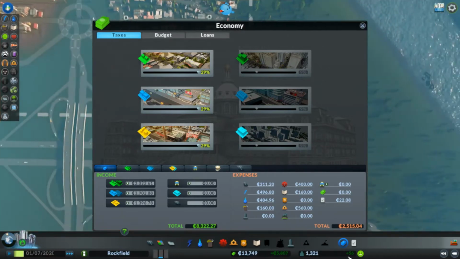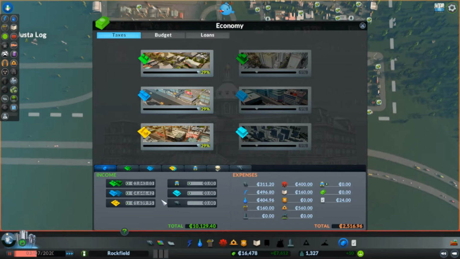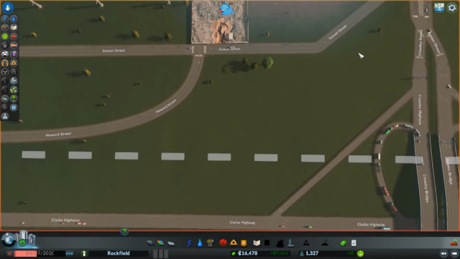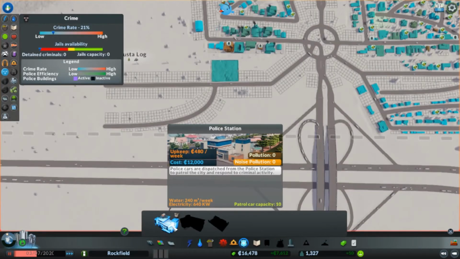For some reason, I'm still getting quite a few people. People don't mind. I'm getting more people, okay. That's odd. I'll take it for now, I guess. I have no need for anything, though. So we need our police station. This is 480 a week, though.